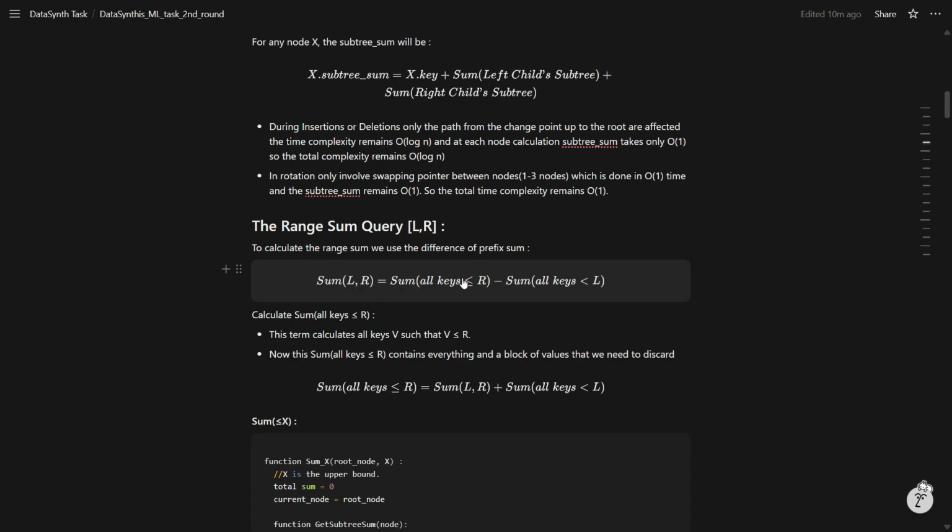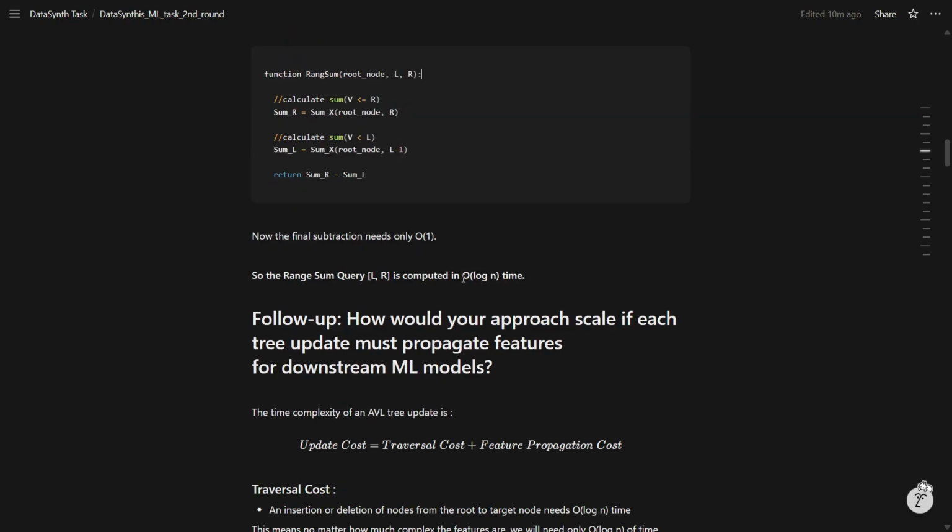Here we have written the main equation. As the final subtraction only takes O of 1 time, our main concern is traversing through all the nodes. This is the main time complexity in our range sum query. We don't need to worry about calculating anything else. So the range sum query will always be in O of log n time.